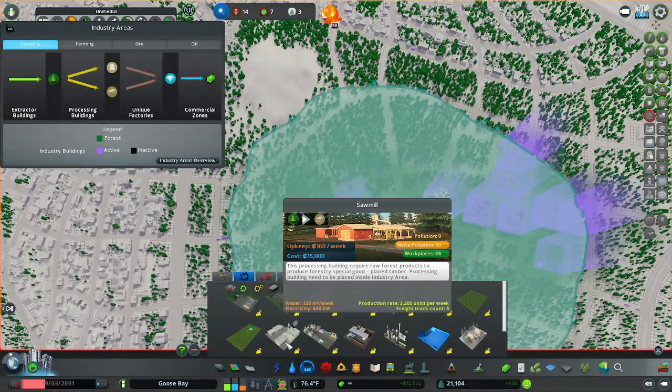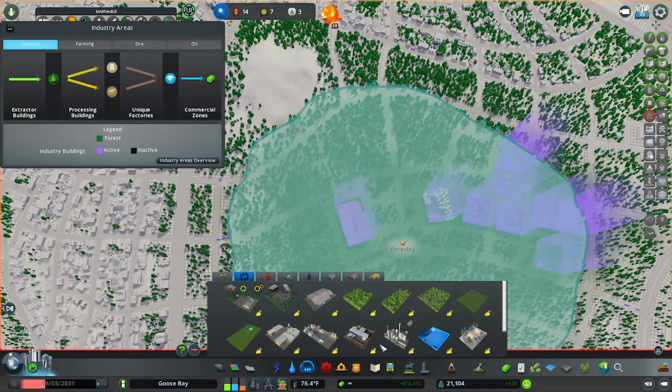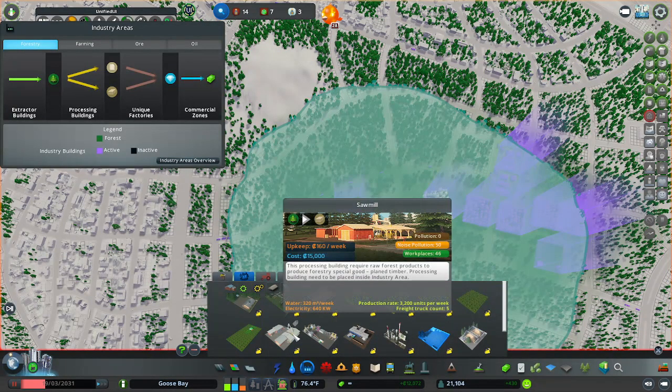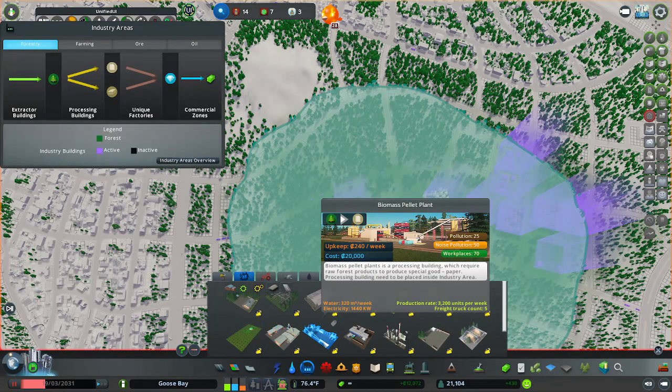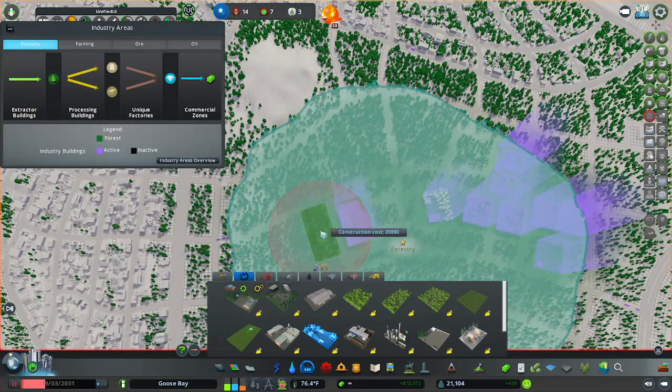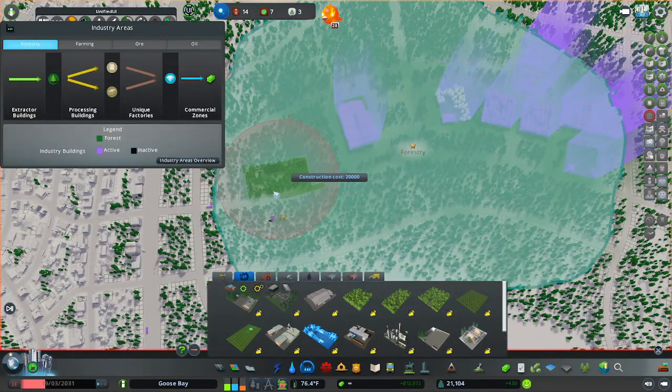So like I said, we can output our plain timber, and we can output our paper. There's a small and a large factory for each of those. So the small for the plain timber is the sawmill. Okay, so that's not really big in size. And then for the paper, it's the biomass pellet plant. All right, so that's a pretty wide one.